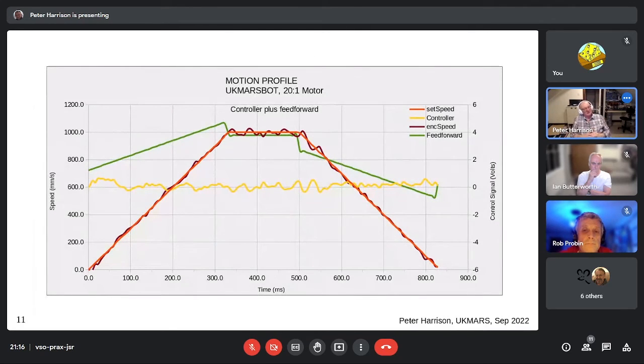So remember that voltage means speed, current means torque, and torque means acceleration. If I didn't need to put anything else into the motor, this green line here would end here and start here somewhere, actually. No, 0, that's 0. It would start here and go up there.